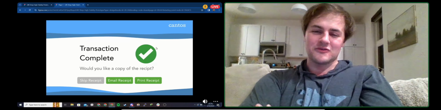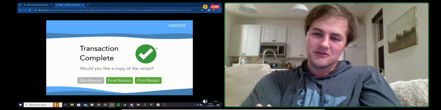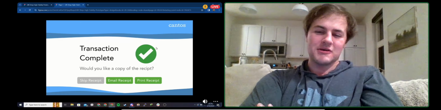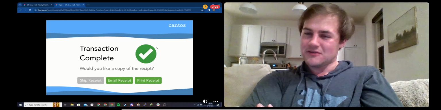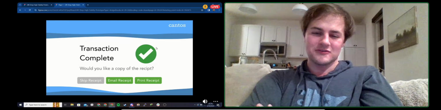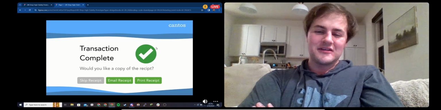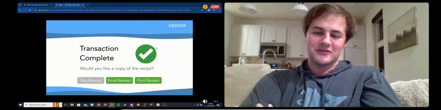Like associate the check with green. Maybe the email receipt and print receipt could be one of the background blue colors or something. I don't think it really matters, but maybe.